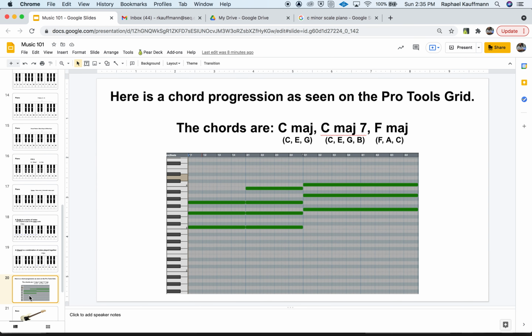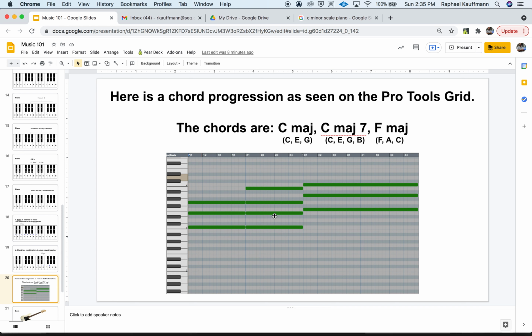Now in Pro Tools, this is the session that I have up at the moment, there's 3 chords being played here. And if you look at this progression, let's bring our talk of rhythm into it. We'll look at Pro Tools.